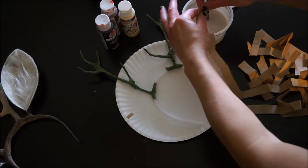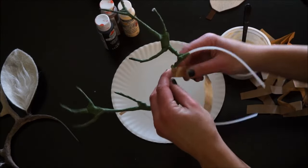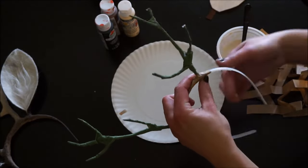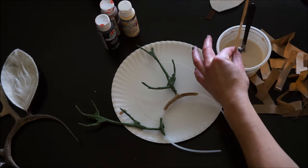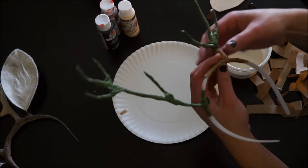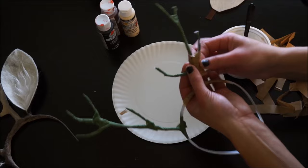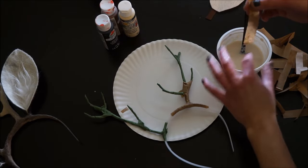Once you get it all wrapped, we're going to start adding strips of paper mache. Be sure to saturate each piece but run it through your fingers to get off any excess — if it's too wet it will take forever to dry. Again, starting at the base, wrap it down the headband a bit and around the skeleton to make sure it stays put. Work your way up the antler making sure to tightly wrap it. To make my paper mache I used about 4 tablespoons of flour, added water to the correct consistency, and added about 2 tablespoons of Elmer's glue. When you come to a V, do the same technique as we did with the floral tape to make the connection a little thicker.